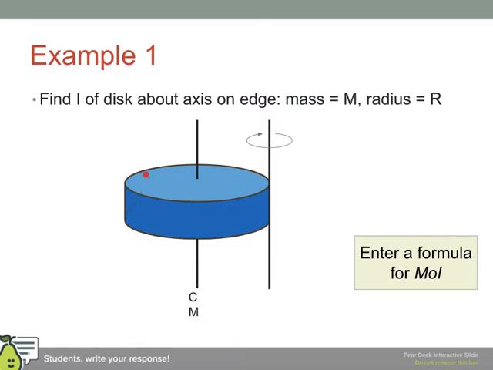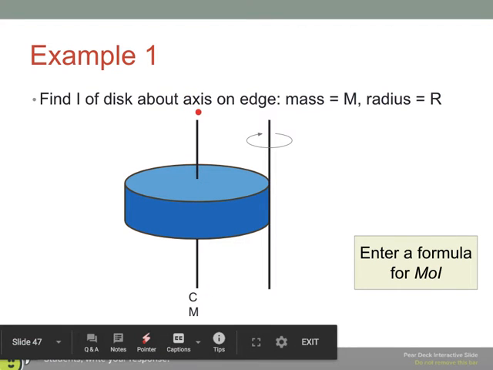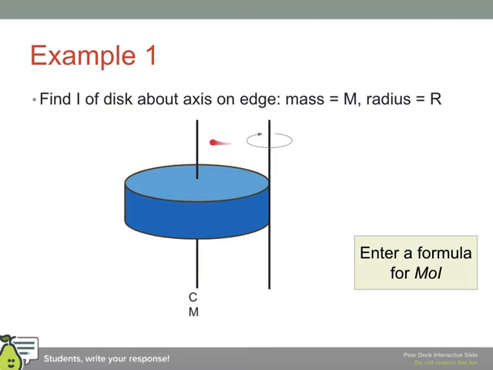So consider this example. Here we have a disk right here. We already know its moment of inertia through its center of mass. That's 1/2 mr squared. Well, what if instead we have it rotate around an axis that goes parallel to the first, but goes through the edge of the disk? Well, here it's just 1/2 mr squared, which is the moment of inertia about the center of mass, plus m times this distance between the two axes squared. Well, that's just r, so it's r squared. So it's 1/2 mr squared plus mr squared, or 3/2 mr squared.